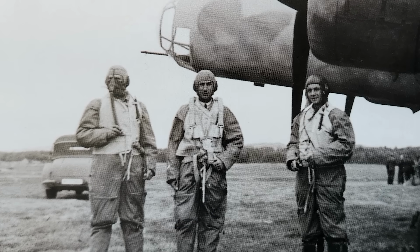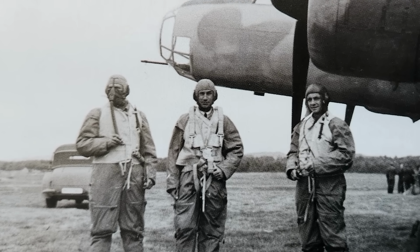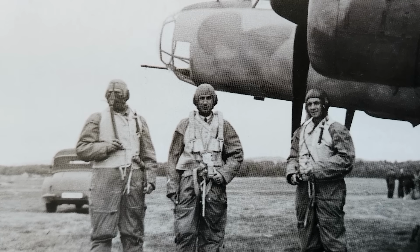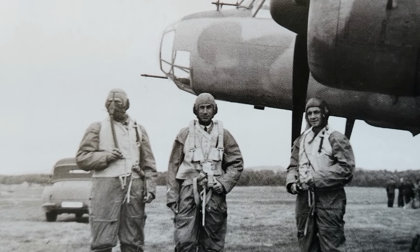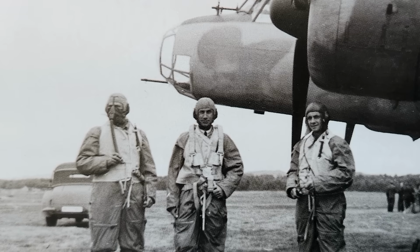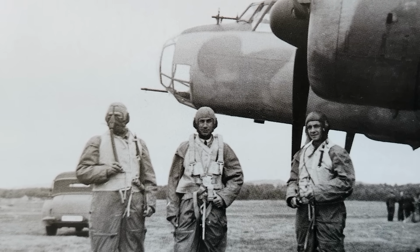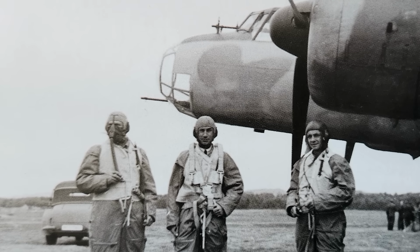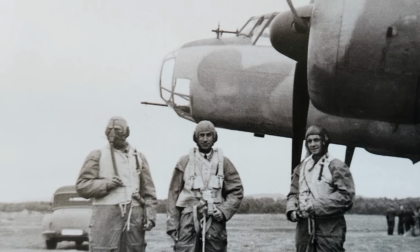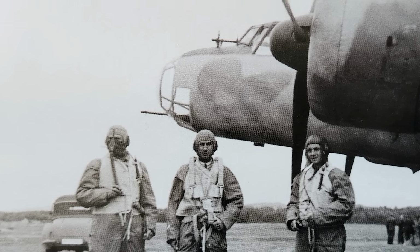A special nighttime reconnaissance unit made excellent use of the Do-17P during this time, but there unfortunately seems to be little record of what they actually did, and in particular what equipment they carried. So far as I can tell, they may have carried some early radar equipment to check for enemy intruder aircraft, but I have not found enough on this for me to say it with any degree of certainty, so we'll just leave it at that.